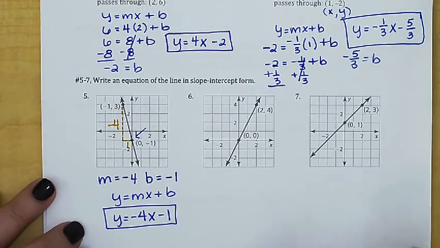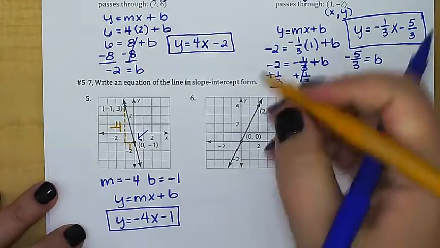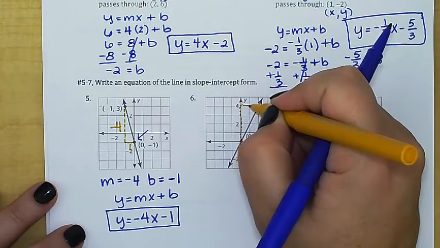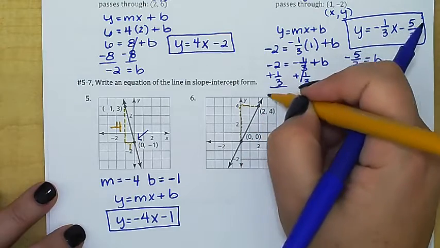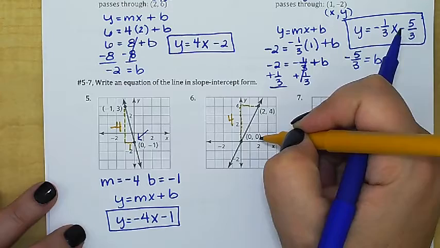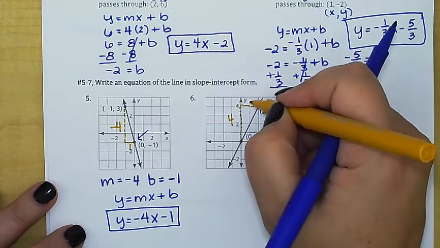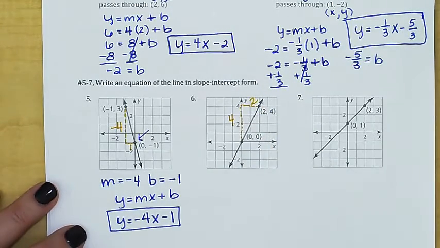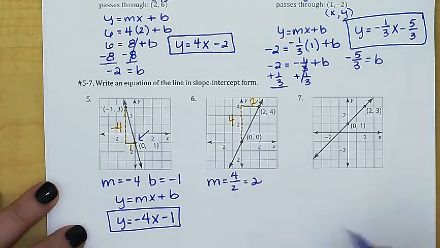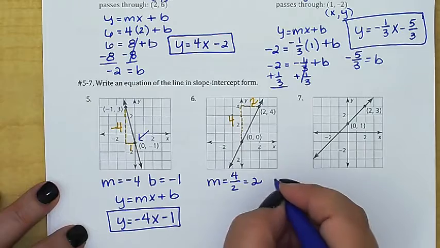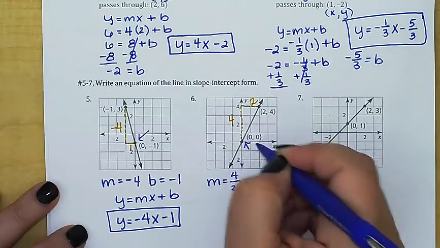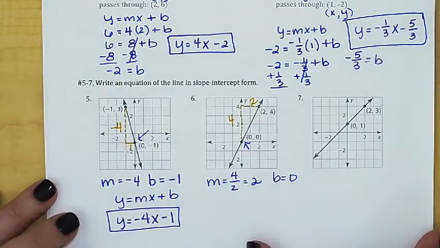Let's do this one together actually. Again, we need to find the slope, so I'm going to look at my 2 points and calculate what my rise over run is here. So this is a positive line, and I'll go up 1, 2, 3. I'm going up 4 units every time that this goes 2. So 4 over 2, that's your rise over run. So for our m here, it's 4 over 2, or in other words, just 2. There's our slope. Our b is the y-intercept where it hits the y-axis, and that is happening right here at 0, 0. So we have a b value of 0.